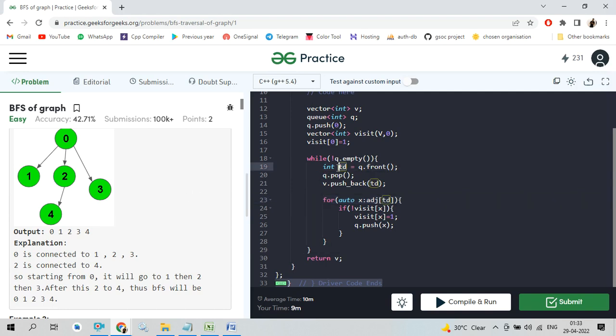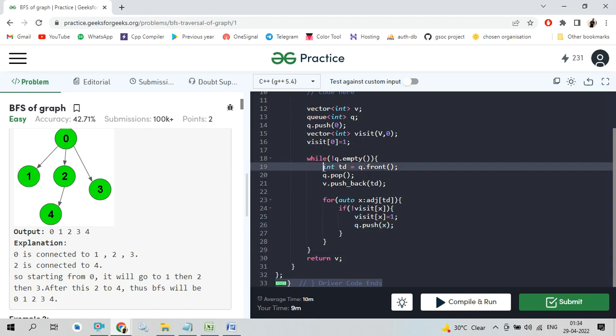When we jump to the second node, we store node number 2 in the front and pop 2 from the queue. After that we push 2 into our answer because 2 is not present in our answer. Then we check the nodes associated with 2. As we can see, only one node is associated, so we check whether 4 is visited. As we know, 4 is not visited, so we come into this if condition, mark 4 as visited and push it into the queue. This loop is completed.